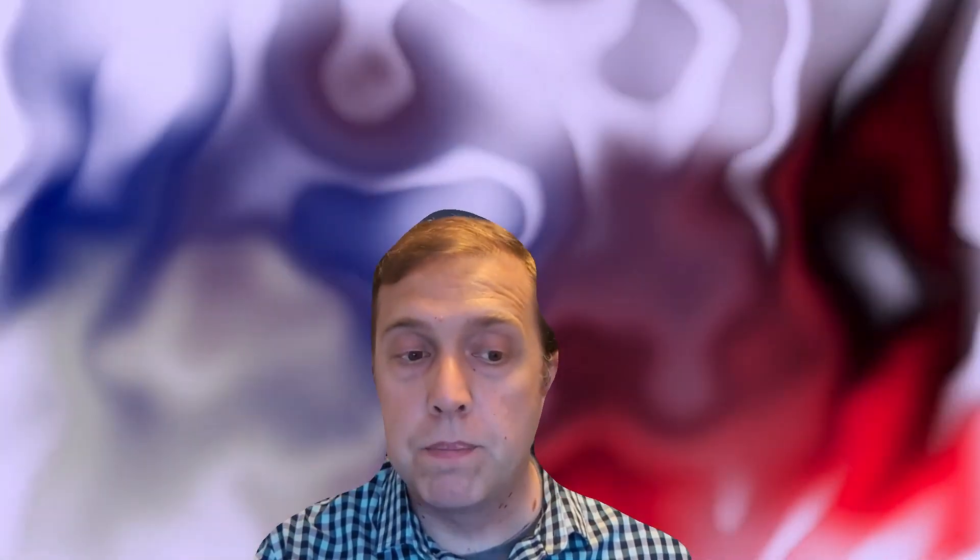Sometimes we have to weigh the risk of exposure to radiation to the benefit it can bring. For example, a CT angiogram scan of the heart exposes an individual to one-tenth of the amount of radiation exposure received by the average Hiroshima atomic bomb survivor. However, the risk of having an imminent heart attack resulting in death could outweigh that cost. Also, someone that has six PET scans for the purpose of cancer detection will have the same radiation exposure as an atomic bomb survivor.